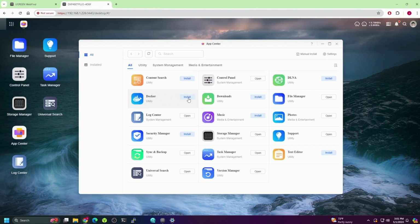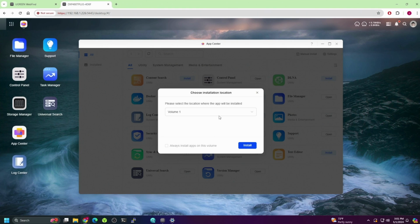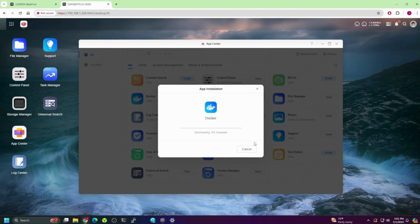They're missing basic things like Plex or SMB or things like that. So you have to add those through Docker, but it's not actually too much of a problem. So if we go to Docker and install that, we're going to install this on number 2, and then install.